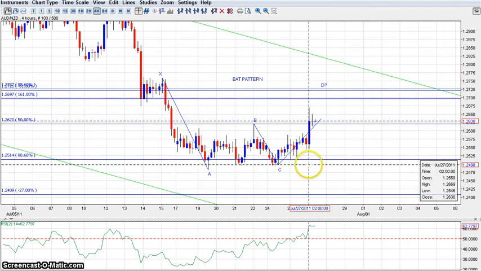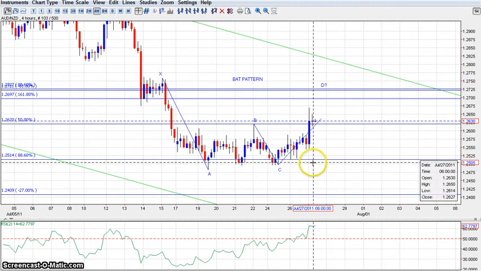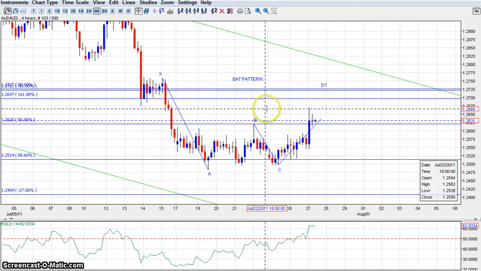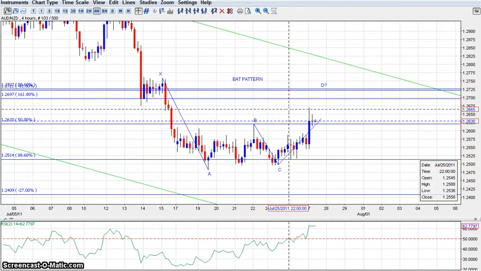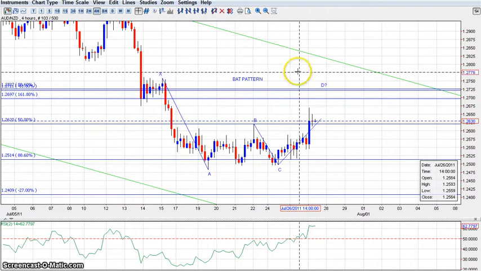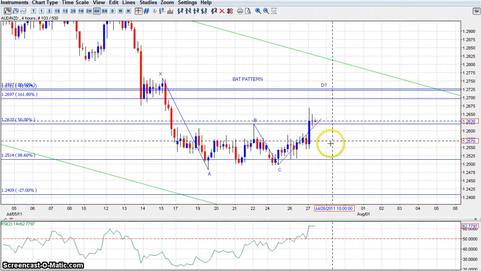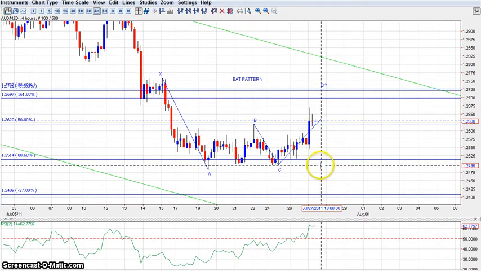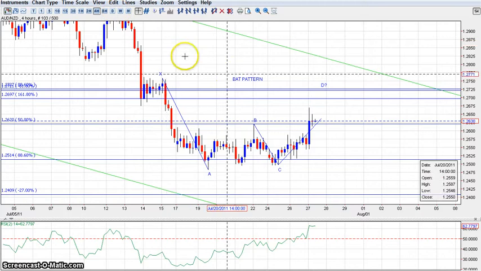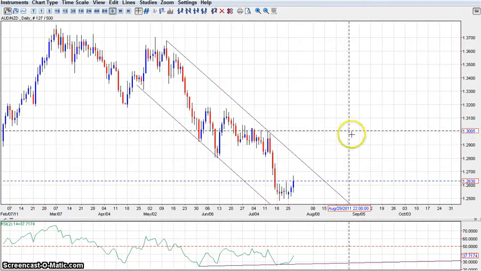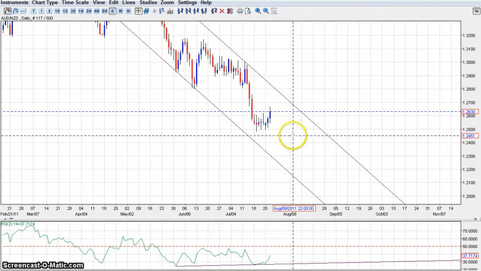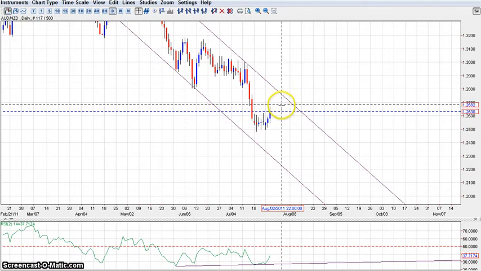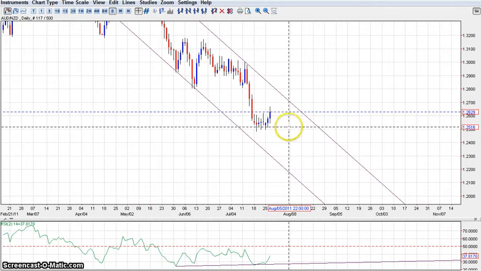Obviously I want to take a partial profit once I make twice the amount I'm risking. So if you calculate the number of pips in the stop loss and multiply by 2, that's when I take my first target. But ultimately I want to stay in this trade as long as price remains within this channel. It could be for the next couple of weeks or couple of months, who knows.